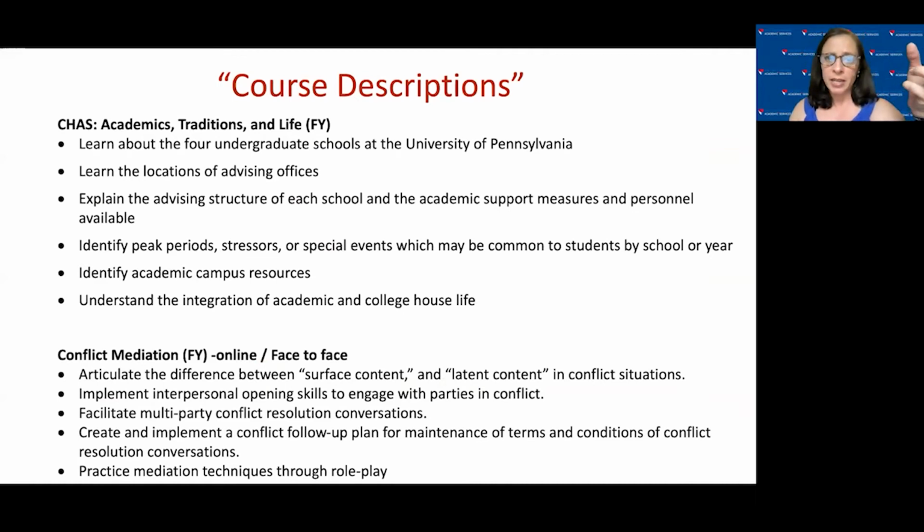So to give you an idea, here are the course descriptions. Here's one course that we usually provide: academics and traditions and years. It's a first year track, and they have to learn about the four undergraduate schools at the university, learn the locations, understand the advising structure, etc., etc.